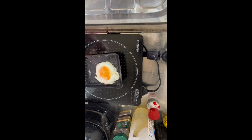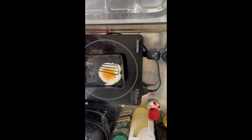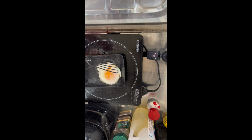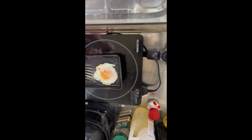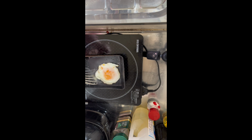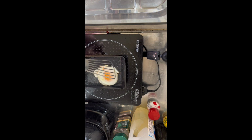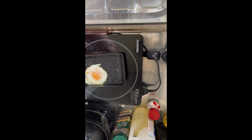Let's make a legit, well cooked sunny side up egg, like a pro. There you go, just like this. Let's wait. I don't know, this is how I cook my egg.